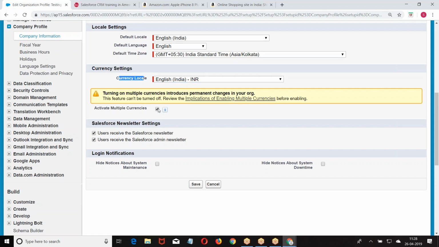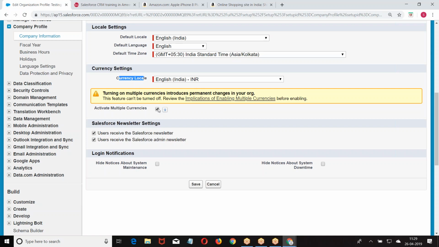If you enable it, you tell me, I will not go and check that dollar rate. You tell me $1 equals how many rupees, and I will convert. It is not my responsibility to go to the stock market and find $1 equals how many rupees. I hope you got my point. So by default, don't enable multiple currency. But there is a concept of multiple currency. It is not suggestible.